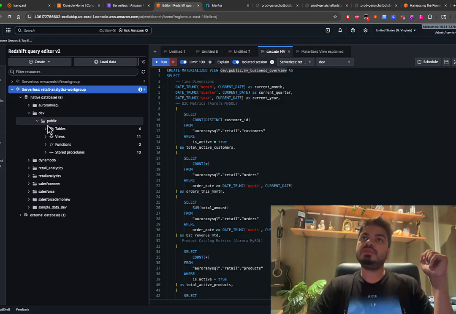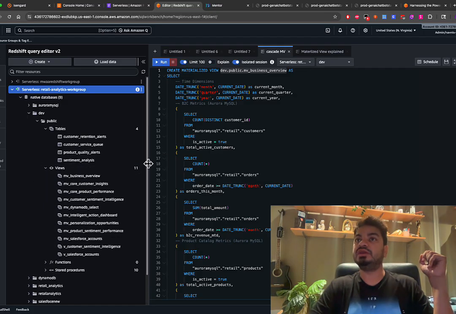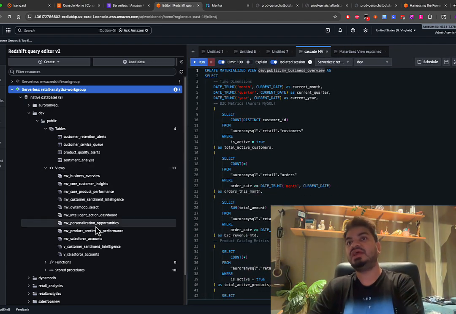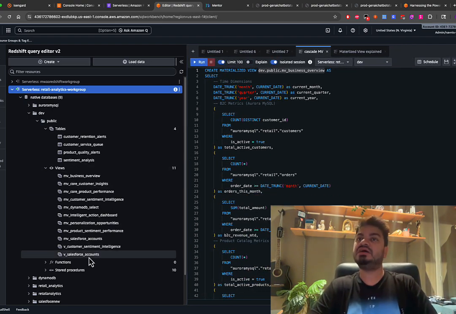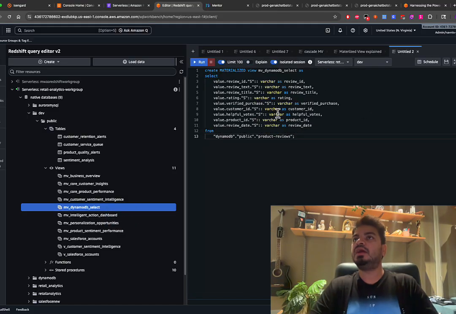So now I have this base table, and then I have multiple materialized views created, where a few of them are materialized views and a few of them are simple views. Let me show you a simple materialized view. So this materialized view is created, and it's a manual refresh.